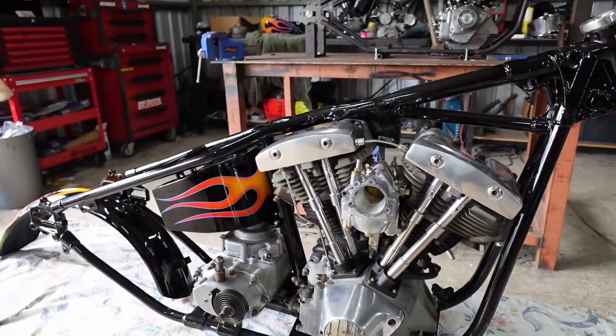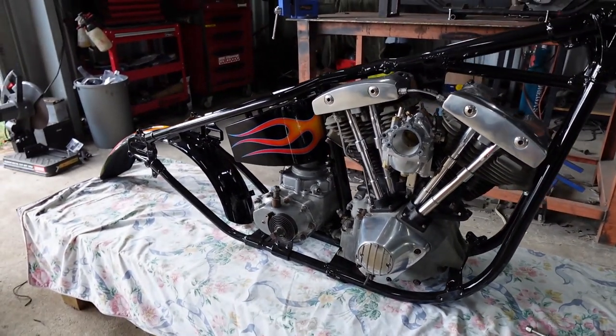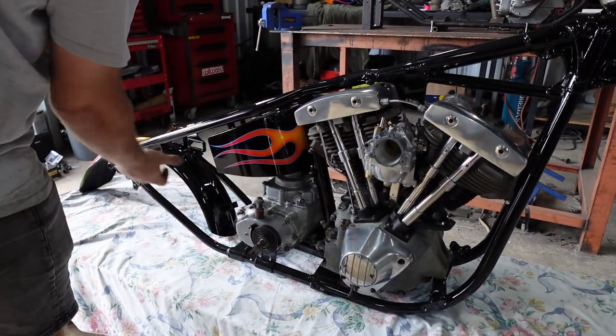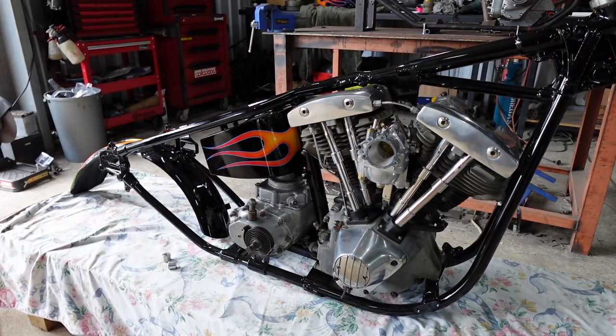Alright, back over here to this trusty little guy. Well, it looks pretty sick with the old flame on there already. It's got big upsweeps this thing too, so it'll be interesting to see what that looks like.